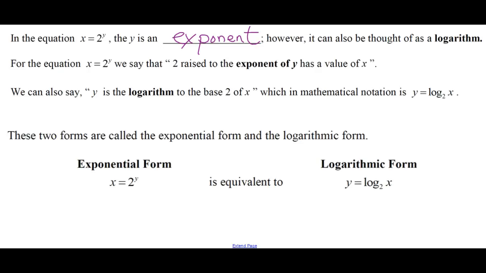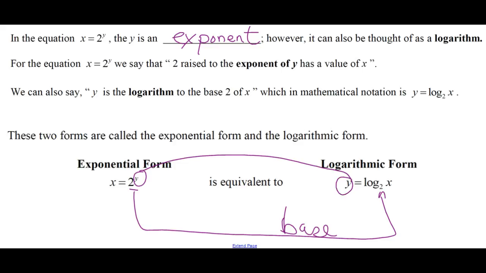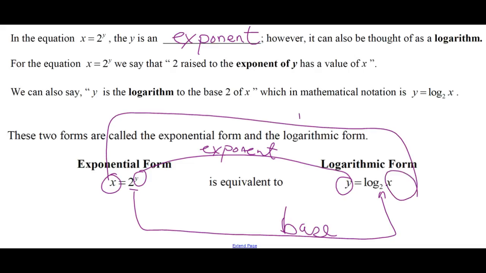Now, note, the bases are the same. The 2 is the base in each case. It's the base of the exponential function. We've seen the bases of exponential functions, so we're okay with that. The exponent is y. What's a logarithm? It's an exponent. So this y here, it's an exponent. And the x, what are we going to say about the x? The x is a number or value.